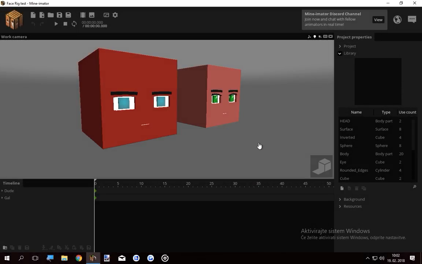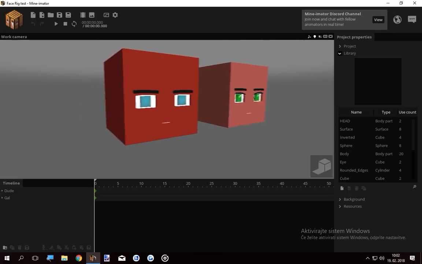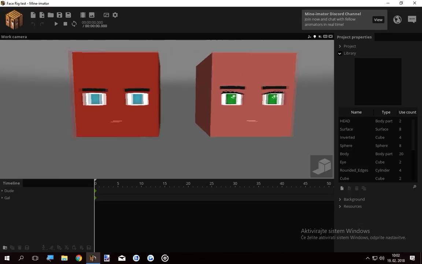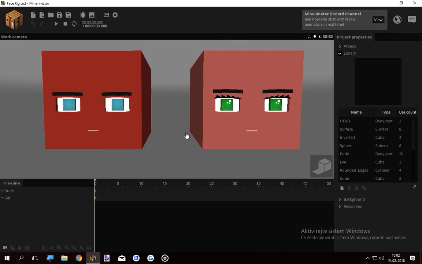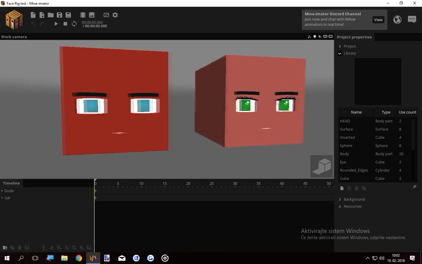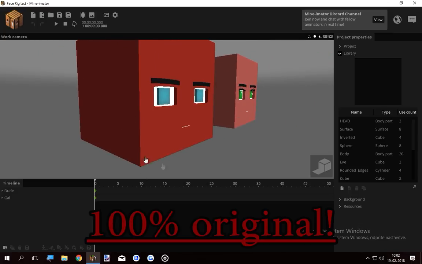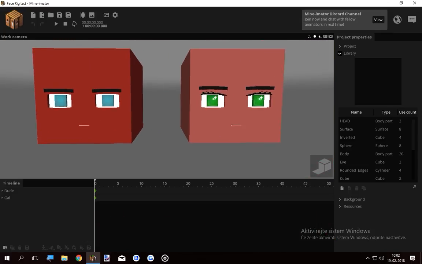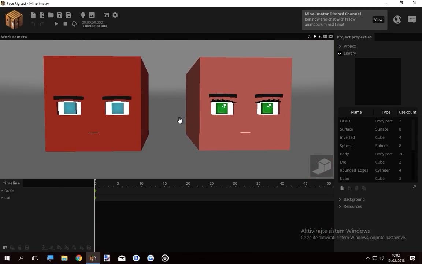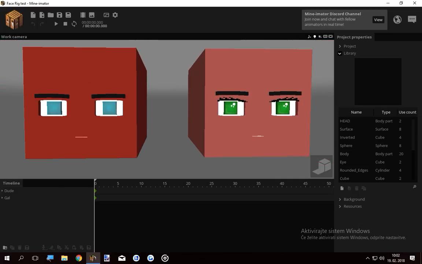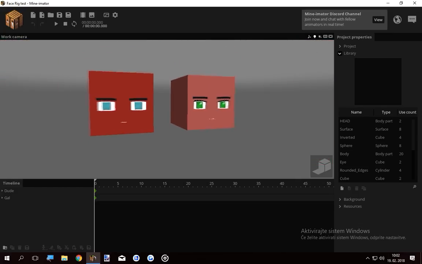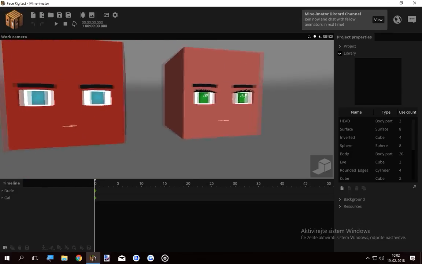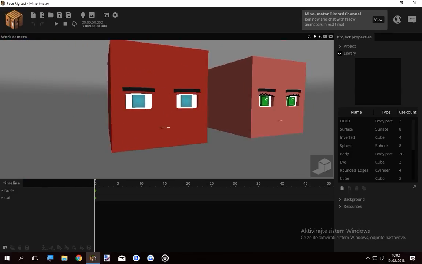So guys, today I got a facial rig for you, and I'm also gonna show you how it works. Now, first of all, a lot of you will say, this looks a lot like Skibs' facial rig, but no, I can guarantee you this is 100% my work. It's made completely from scratch, but I do know it resembles Skibs' facial rig a lot because that's the rig I've been using so far. Anyway, this is it, 100% original facial rig made by me.